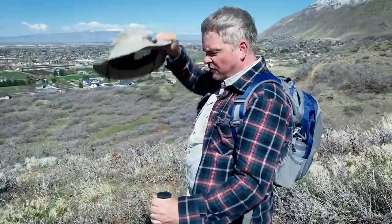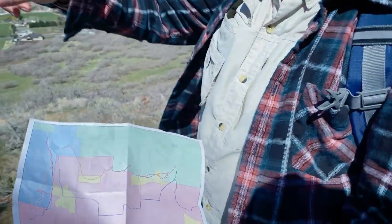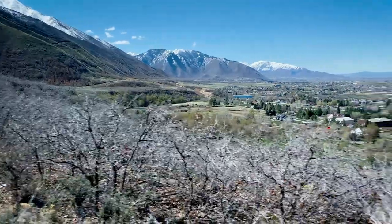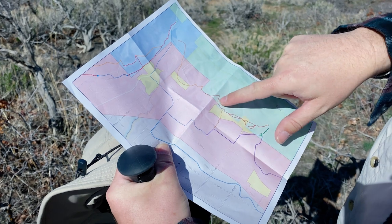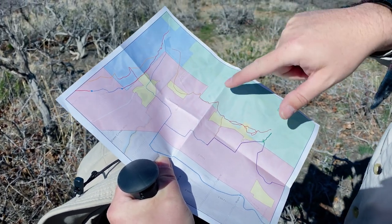Since this is a dead-end trail, Mapleton's had to figure out an alternative plan for the time being, near future. So they're going to start up there where the trailhead is, where we started today. And you can see here is that trailhead, and this red line is the trail that we've done today, and there's the dead end. Orange is where the trail could go eventually, but it's not now.